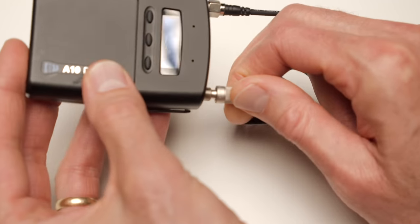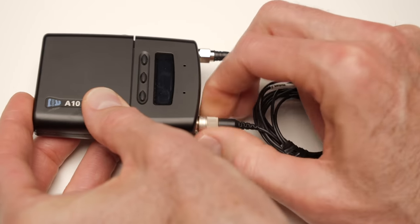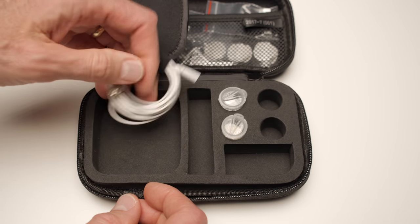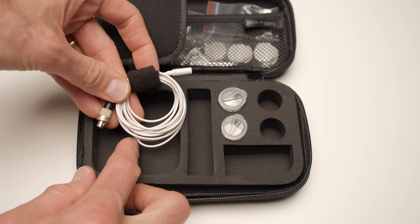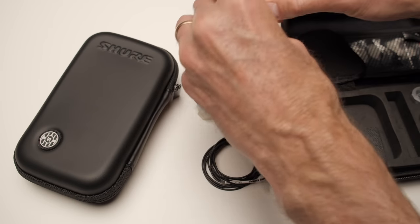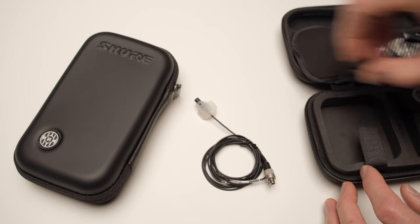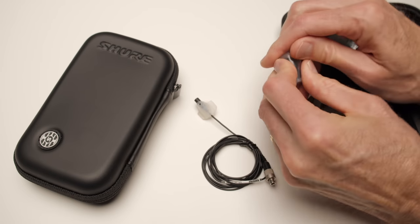What's nice about TwinPlex — and at this price it had better — is that it comes with a very nice semi-hard carrying case. All the accessories you need to hide it are included: alligator clips, a vampire clip, windscreens, a concealer for hiding it underneath clothing made of silicone material, along with adhesive to attach to that concealer.